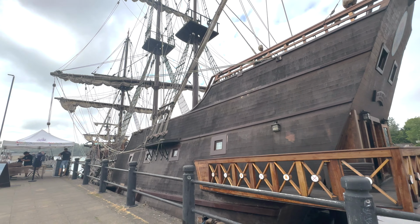Hello, I am Alfonso Pérez Erce, García de Odeiza, from El Galeon Andalucia. Merchant ship from the 16th century from Spain. It has come here to Newcastle. We're pretty glad to be here, and we have amazing weather, so super nice. We're going to stay here for 2 weeks, unless we want to stay more, of course. I don't think we will, though. And we're going to present a bit to you the ship, El Galeon Andalucia. Come here, have a visit with us.